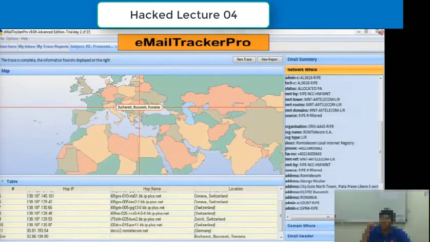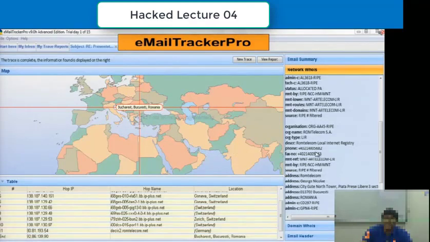So you can actually call up the ISP on that number and say that we are investigating a crime, we've received an abusive email that was sent from your server, and this is the IP address of the sender. Please tell us the exact name and address of the person who sent that email. So without taking help of the ISP, we cannot get the name and address of the person.